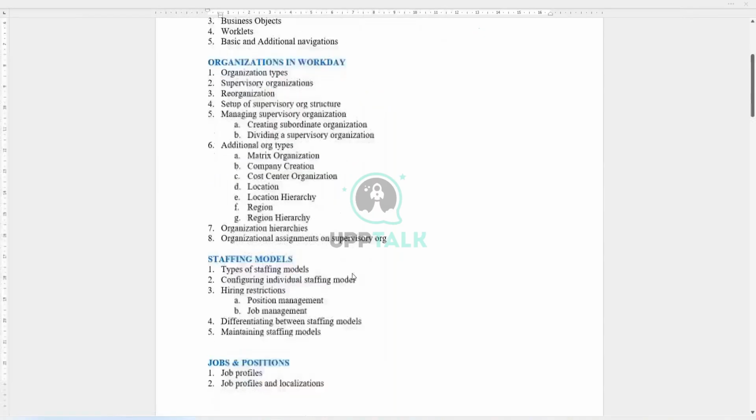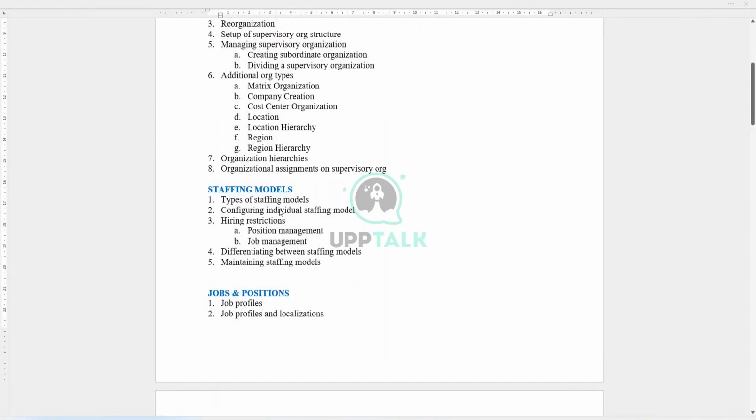Then we will look at defining the staffing models, how the workers will be staffed, or how these organizations will be staffed. For example, you have created a new department, let's say information technology, or maybe you've created a new department called sales and distribution.